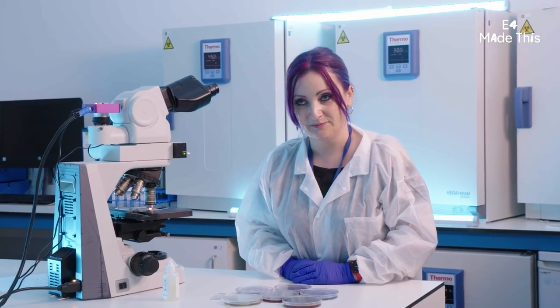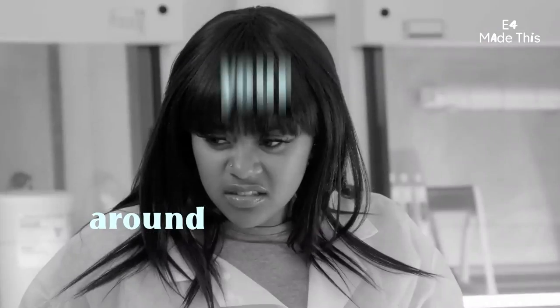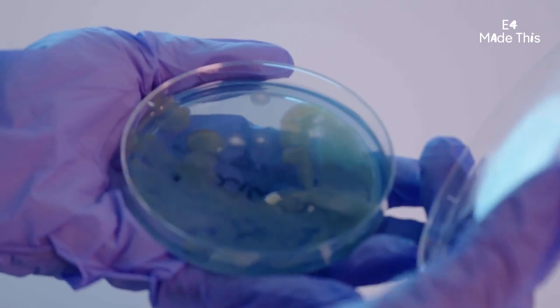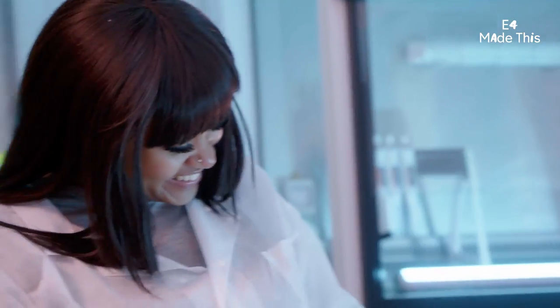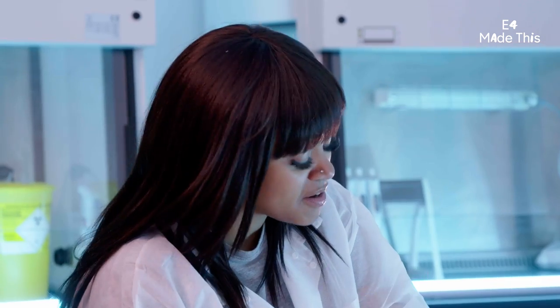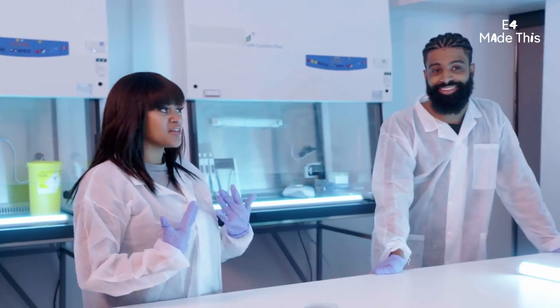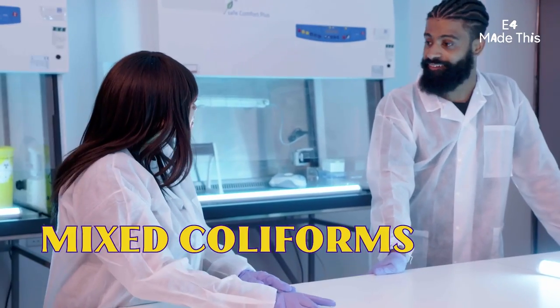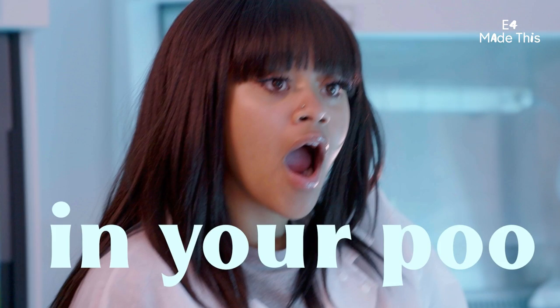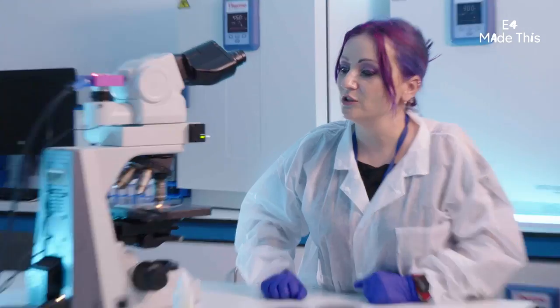There were bacteria from below the waist on Punchy as well — similar story to your power bank. Can Saviola take a look at one of the plates with Punchy's bacteria on it? Take the lid off. It has a smell to it, doesn't it? It has an odour — a certain fragrance. Is it bad? Yeah, it's in my nose. That's your mixed coliform. So where is that usually found? In your poo. Around your bum and your insides. That explains the smell.